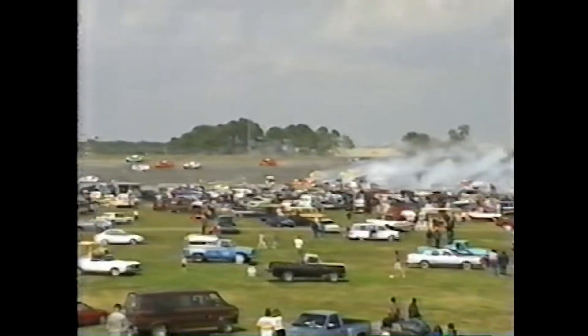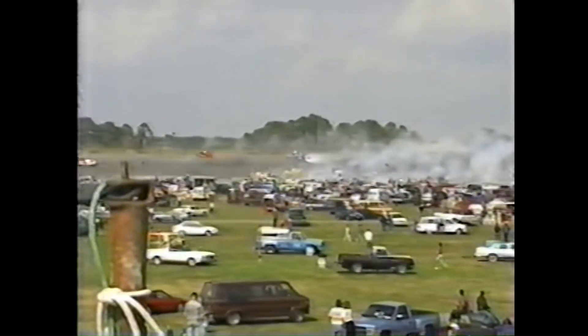Looking at the replay, it looks like Bob Shaq just barely touched Tim Fito. Now Shaq goes up and makes contact with cars on the outside. That was Bob Shaq in the blue car, the Pronto Auto Parts car. It looked like he just barely made contact with Fito's car, and the racetrack — there's simply no place for the guys to go.